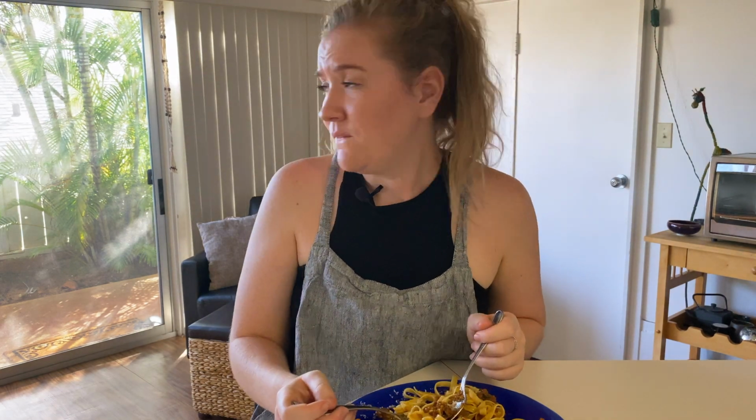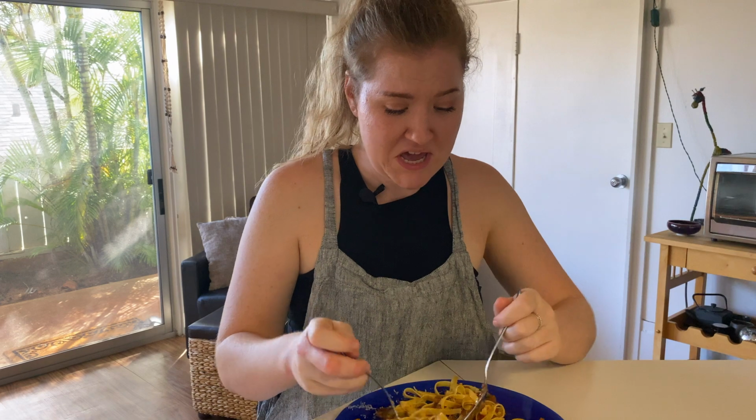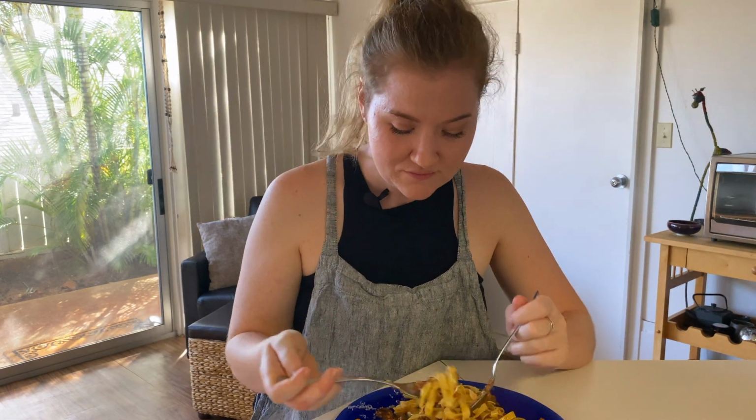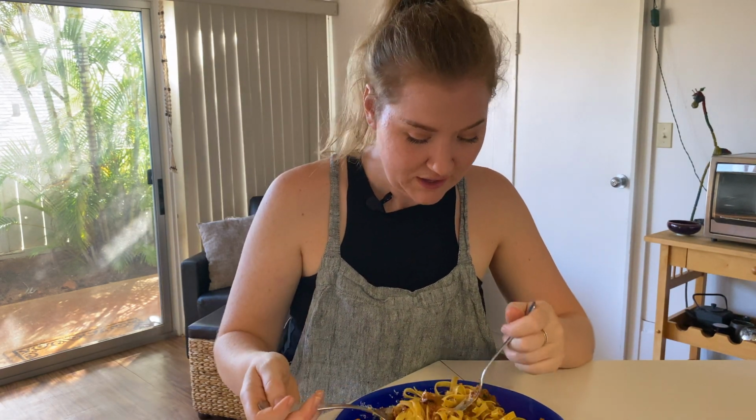I'm not gonna lie, it is so hot right now. 4:30 p.m. during the summertime in Hawaii is no joke. I'm dying. And yet I'm eating this hot pasta. It's okay. It's worth it as I'm sweating.